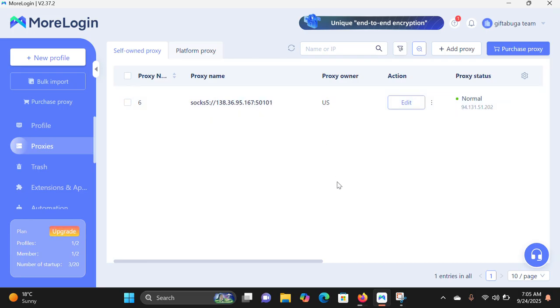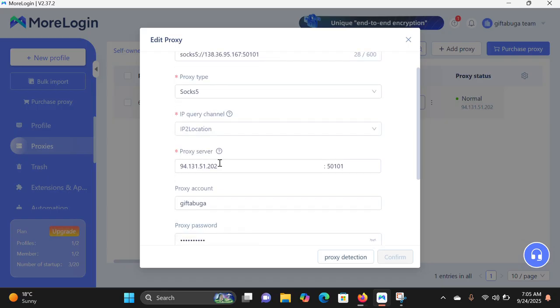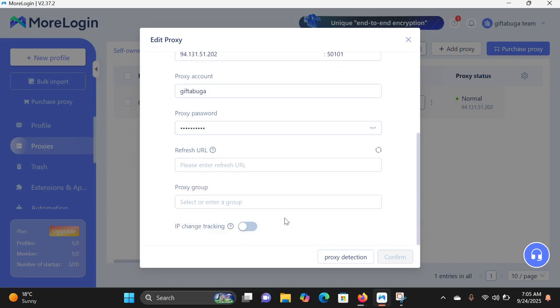But on your end, you'll see something like add proxy or whatever, but you'll see something over there. So you'll need to click add proxy, and then you'll enter the details that you've been given by your proxy provider. As for me, these are the details that I was given by my proxy provider when I was purchasing my proxy. So as you can see, these are the details over here.